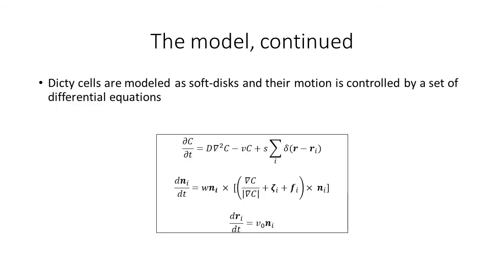So this is the basic skeleton of my model. It's a set of differential equations that models the motion of the cells. The cells are modeled in XY Cartesian coordinates. The first differential equation models the diffusion of the chemical signaling gradient. The second differential equation models the orientation of each cell.